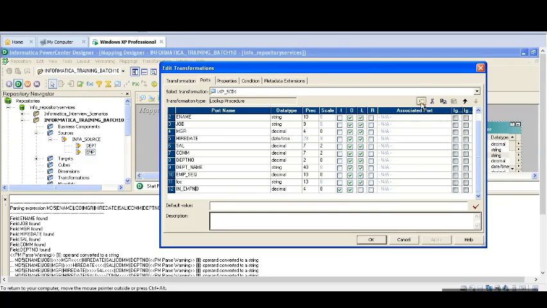Now I will add another column like checksum.